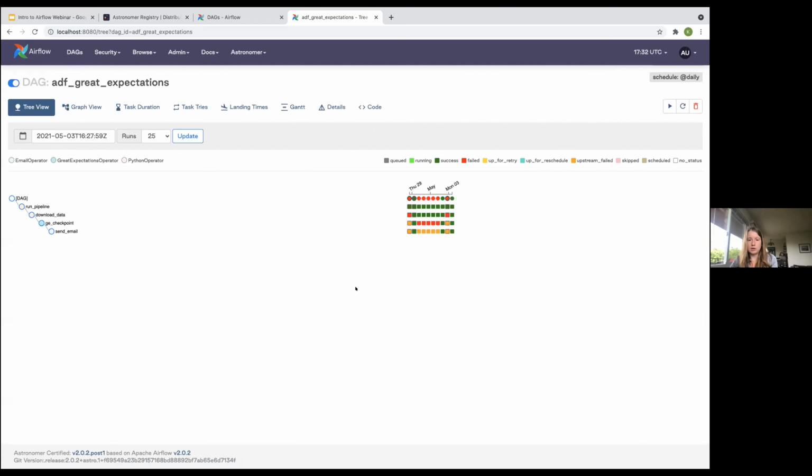And what I want to highlight with this one is that, again, with that slide that I showed with all of the external systems like Databricks and AWS, Airflow has these built-in hooks and operators available to interact with all of these systems all ready to go.